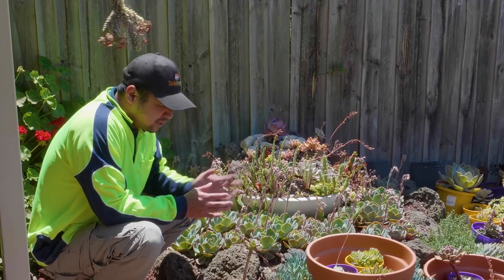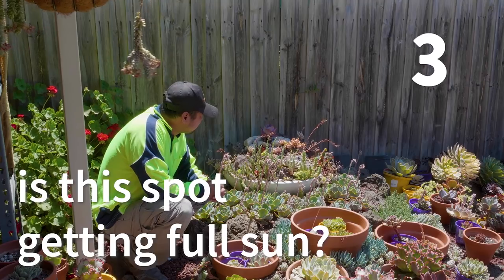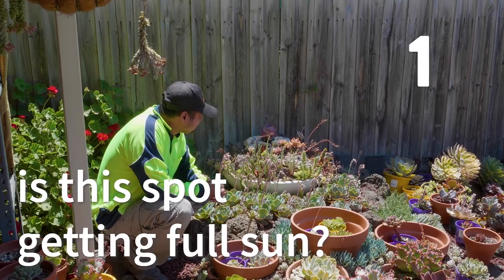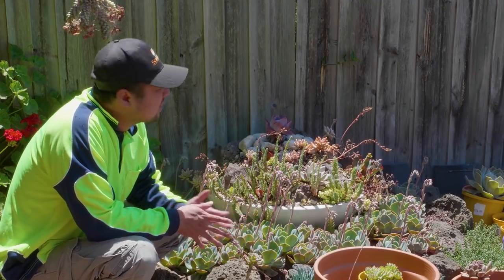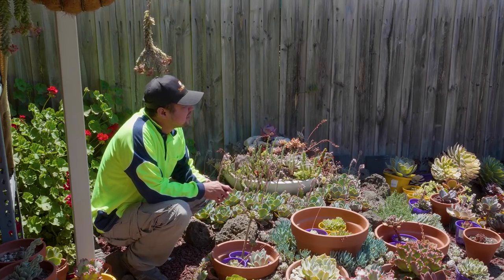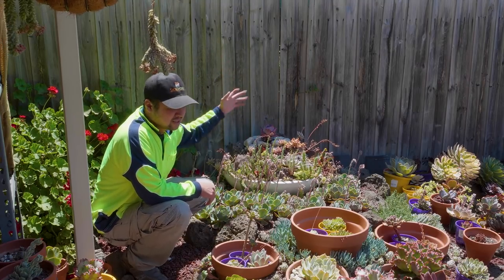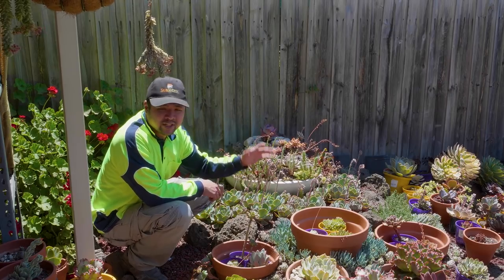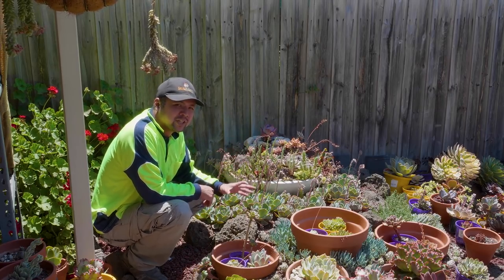These plants are along the west fence — so what do you think? The correct answer is it's not getting full sun. When the sun is low in the afternoon, the fence would be blocking this area, casting a shadow over these plants. In a few hours from now, this area would be enjoying the shade.